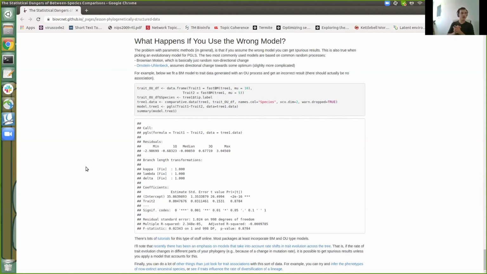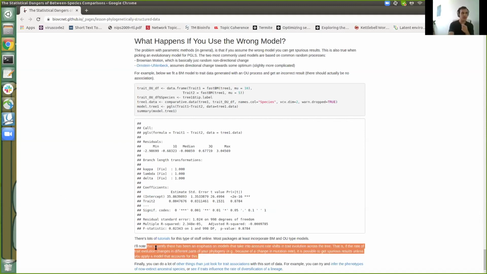There's also a lot of newer literature that's talking about rate shifts along the tree, so if your trait evolves faster in one part of the tree than another. An example, if you're familiar with the Lenski experiments, is a mutator mutant with a much higher mutation rate, where you might also see faster trait evolution. You'd have to account for that in your model. There are newer developments in methodology that allow for that.